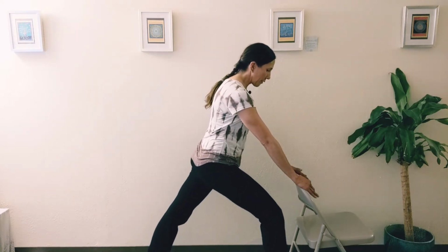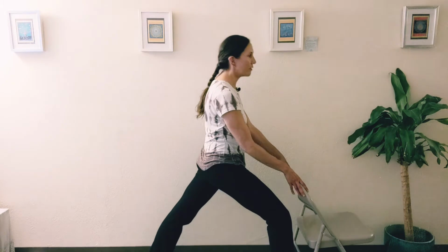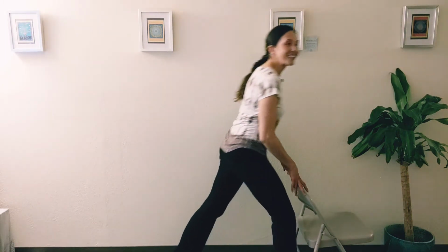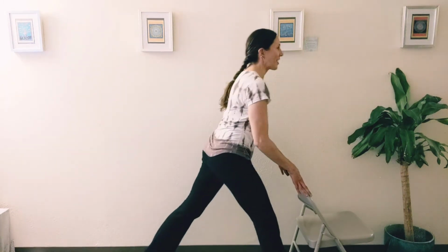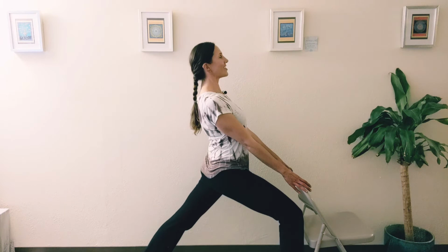And we're going to bend into that front knee, and it could buttress up against the chair or not. The back heel is down to the ground if possible. If not, step that back foot in. And that just means either your hips are tight or your calves are tight. We're going to bend into that front knee, open up the chest. Good, pushing down on that chair.